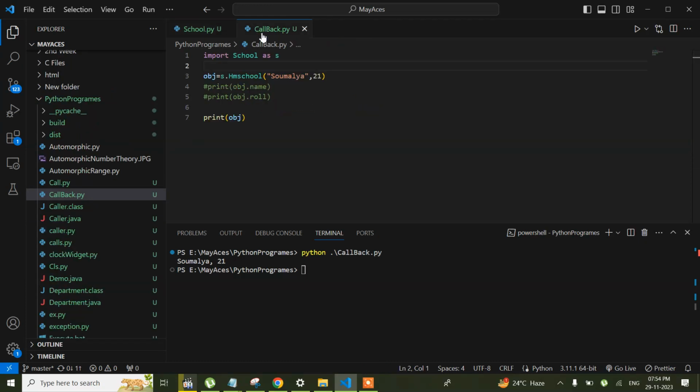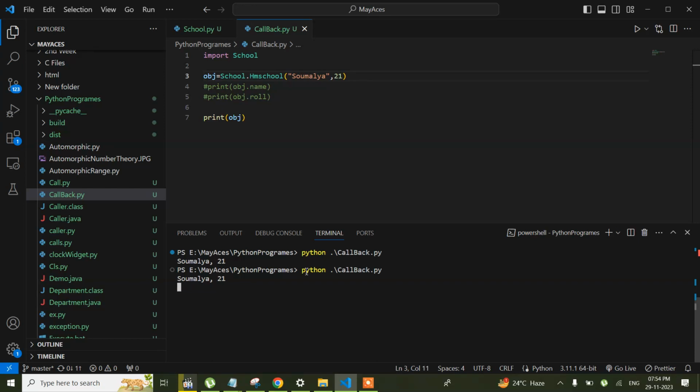And inside the other file, callback, we can say import school as s. Then the object is s.HMschool, but if we didn't write this particular line, school as s, then we would have to write the whole name, school.HMschool. So we can shorten the name of that particular file by simply saying school as s. Also, let me run this program this time to show you that no changes have been incurred.